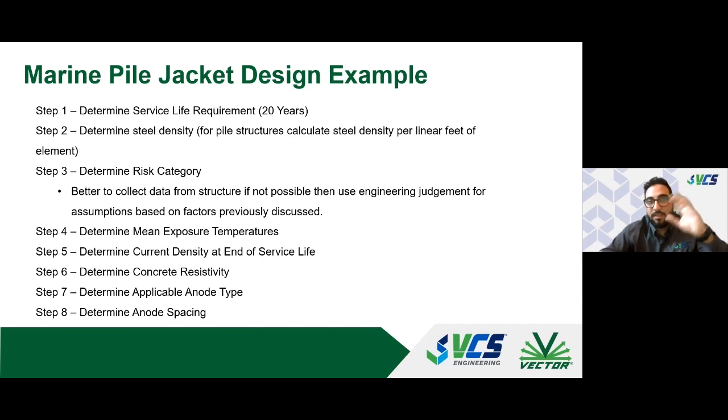And we can collect that at different sections of the same element to really narrow down our design. And obviously, if we're not able to do that, then the best step would be to use our engineering judgment for assumptions based on maybe previous projects or previous structures that we have done designs for that are in a similar exposure condition. And then step four is figuring out our mean exposure temperatures.